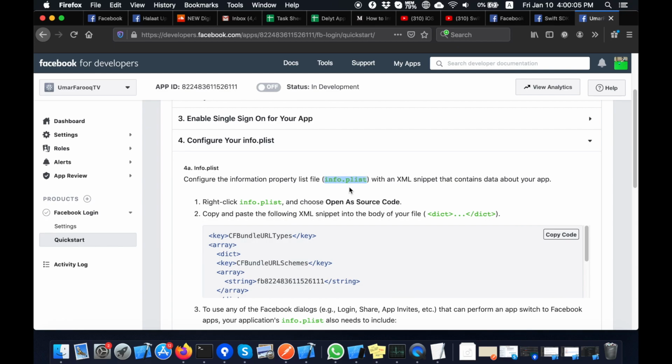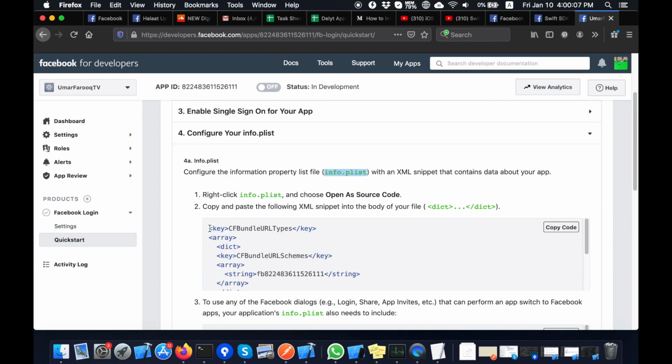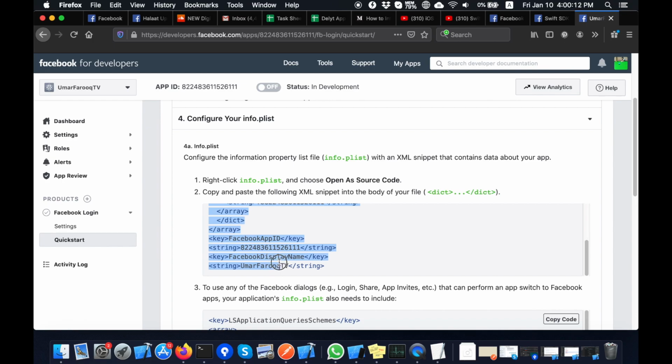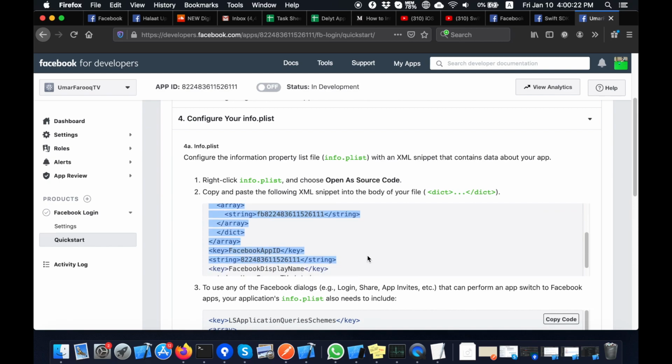Copy these settings in your project and copy them completely. Okay, I will skip the last two lines for display name and I copy from in here. Copy it and I will paste it in my project plist file.